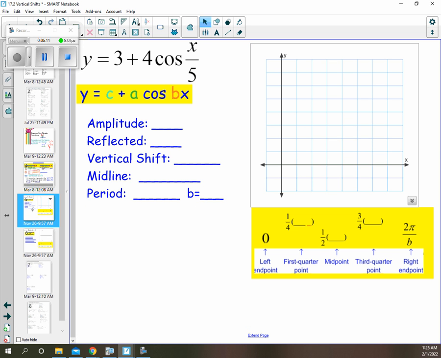So we're going to try a couple and see how we're feeling about these different graphs. So we're going to do all our identifying first. What are our A, B, and C values, and how does that affect our graph? And then we're going to actually see if we can try to see what the picture looks like. All right, so first one we're doing is 3 plus 4 cosine of x over 5. So again, remember this number out front, just to be aware of the x here, that's a 1, right? So another way to write that is 1/5 times x, so that coefficient is a fifth.